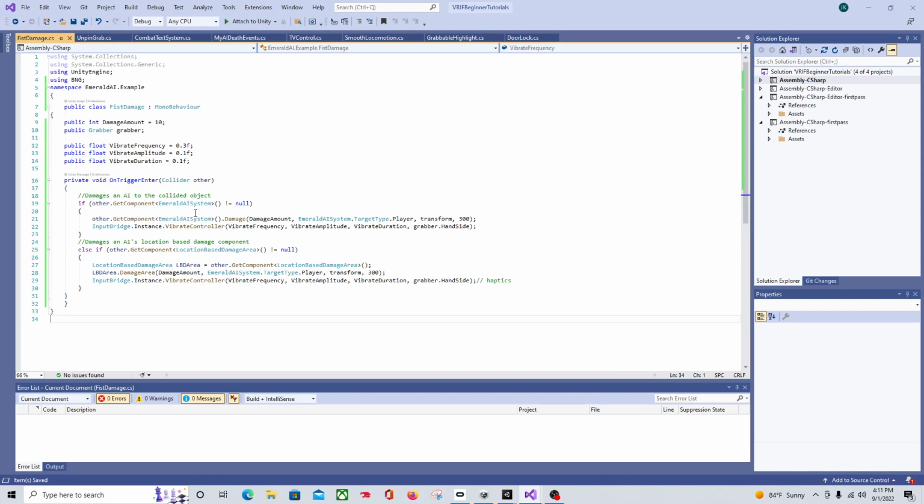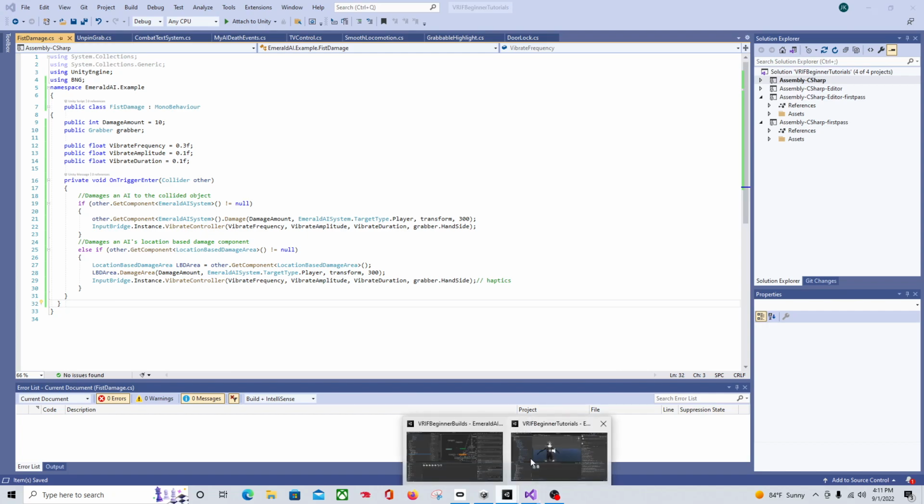And if we do damage, which this is for location based or regular, we're going to turn this into location based. It's going to do haptics for our grabber. So I just added a grabber, and then you have your damage amount, and then this is your frequency, amplitude, and duration for the haptics. So all I did was I added haptics to it, and then I made it into a trigger. Simple enough. So go ahead and save that up. I know that's a little messy, but that's better. I'll fix that later. Go ahead and save that up, and then let's go back into Unity.